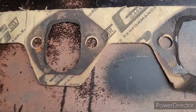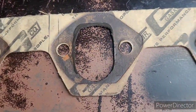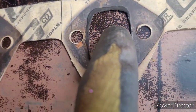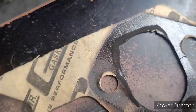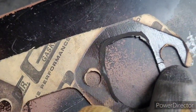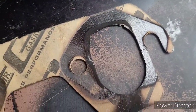Wow, this is our exhaust gasket. It is very possible that this entire issue is just this cheap piece of crap gasket. It was already broken in several places. This looks like normal burn from the heat of the header. You can see the dark black where the actual exhaust was, but this was blown out. I didn't tear it on the way out. Now, I tore this, but this is already this way. And look at that. Pretty sure exhaust was just blown out the top of this. Maybe that's our only issue.